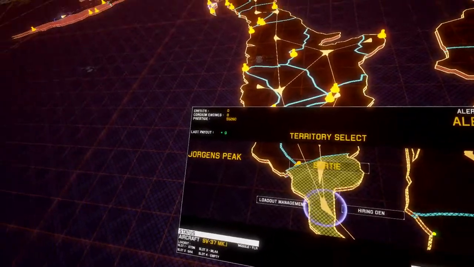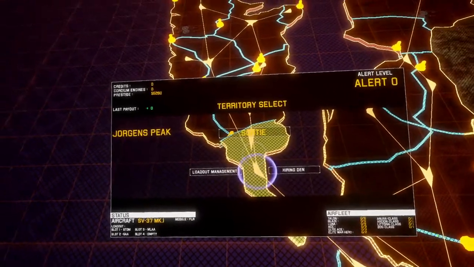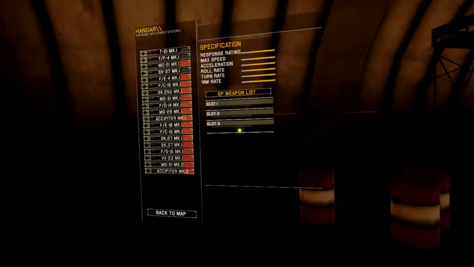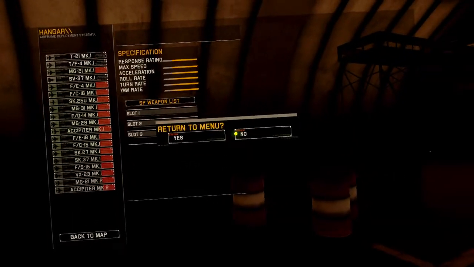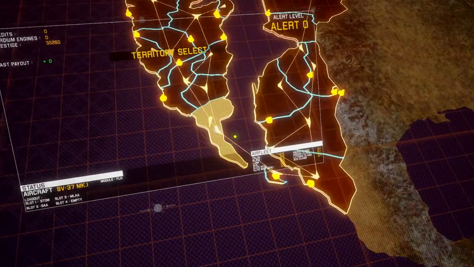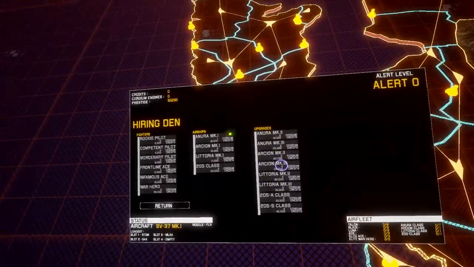We can see there's a hiring den. It's going to be difficult for me to select. It's that yellow dot. That's where I'm looking to select with the pointer. There we go. So Jorgen's Peak, there's the hiring den.